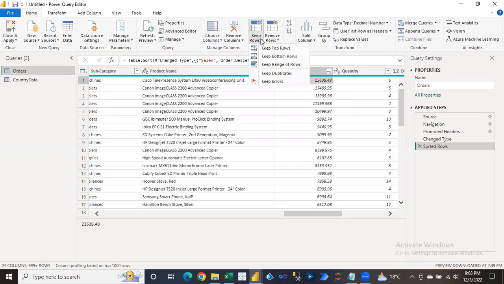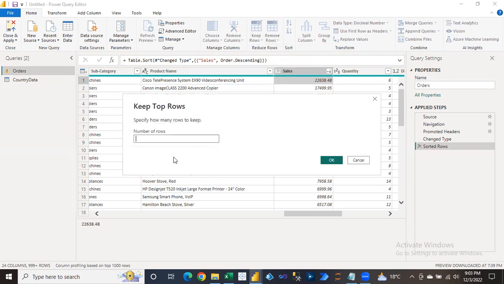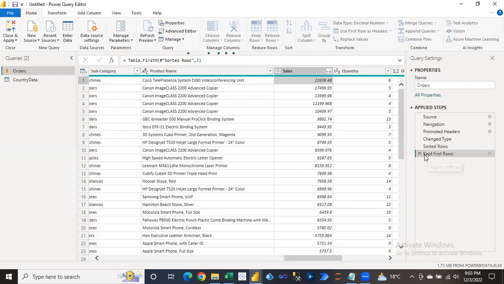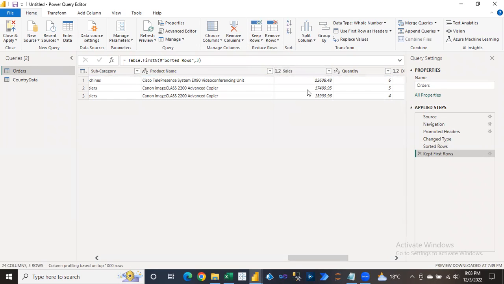So you can go for this keep top rows, and here you can give 3. Once you click on OK, it is going to show only the top 3 records over here, right? This is also the way if the requirement from the client has been given that every time we have to show the top 3 performers on the basis of sales. So this is something you can approach in your requirement.